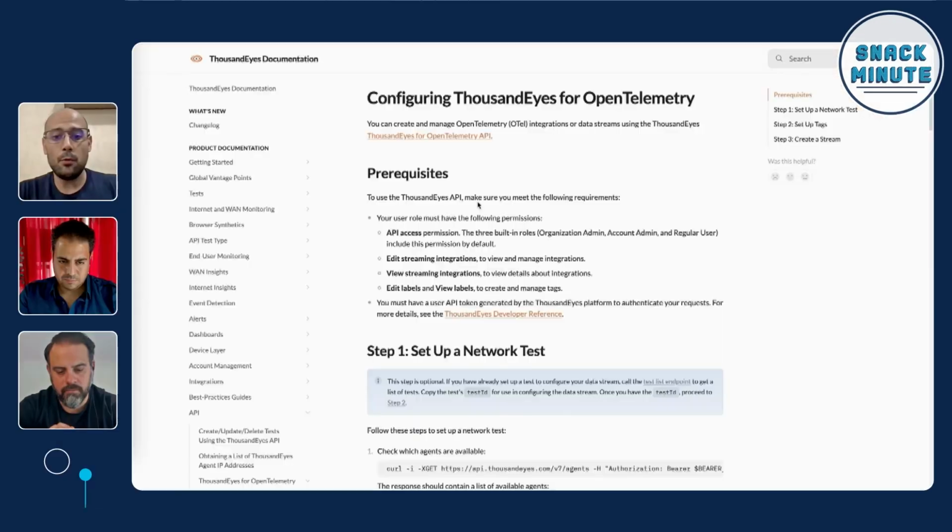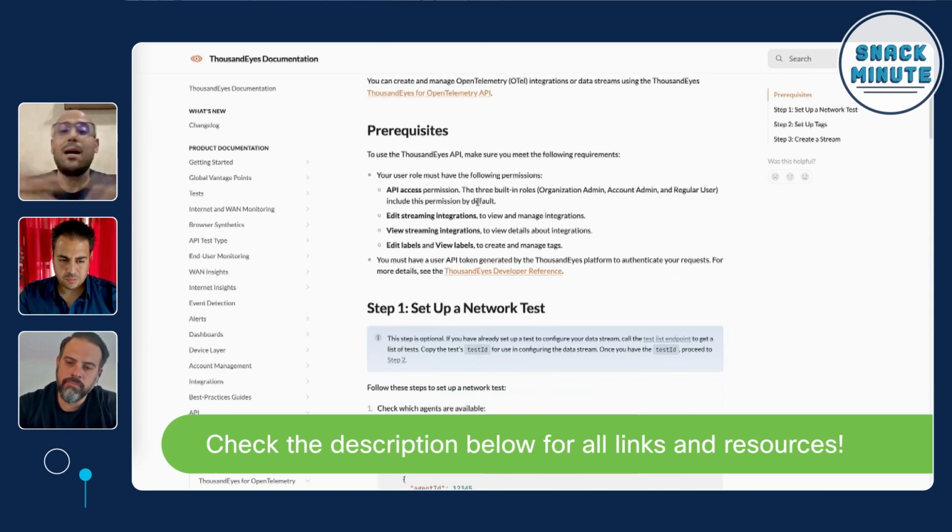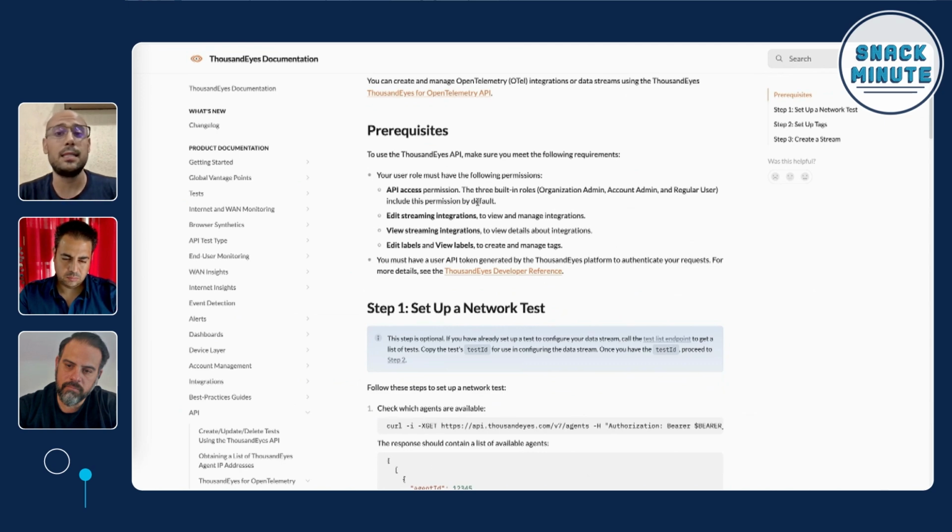So how we work observability within ThousandEyes is that through the OTel collector, we're going to translate ThousandEyes data into a language that other sources can read, right? And the OTel collector is the component that is in charge of delivering that traffic to any platform. This is an amazing integration. What I like a lot is that you don't need a big DevOps background to configure this. They are really easy steps for you to achieve observability with ThousandEyes, right?